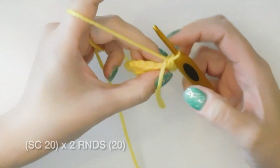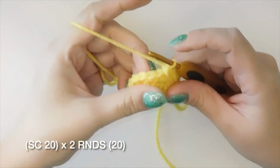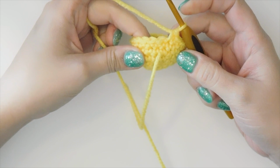All right, next we're going to do 2 rounds where we just single crochet 1 in every stitch. So that's 2 rounds of 20 stitches or 40 stitches. And I'll meet you back here when that's all done. All right, so I'm at the end of my 2 rounds.